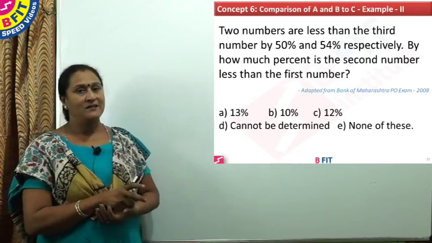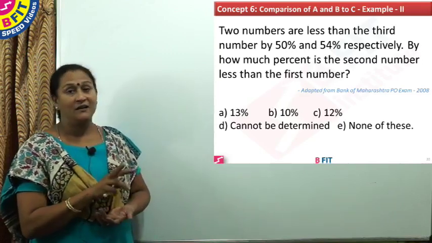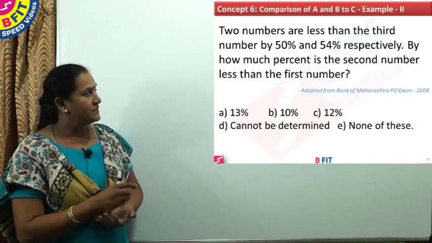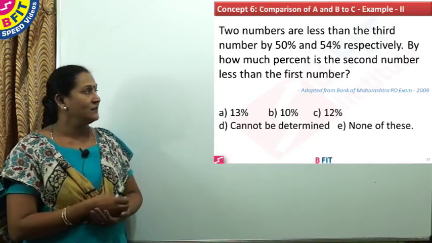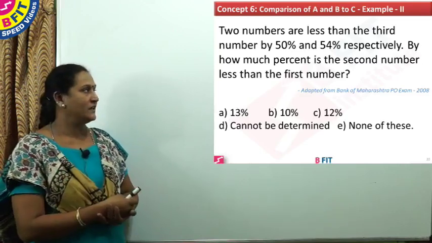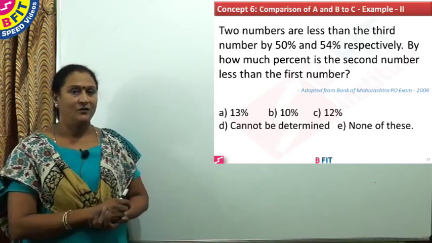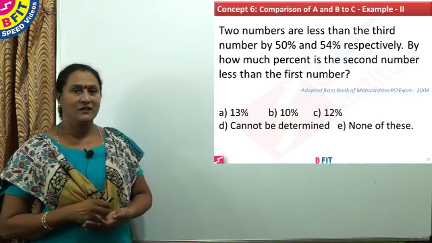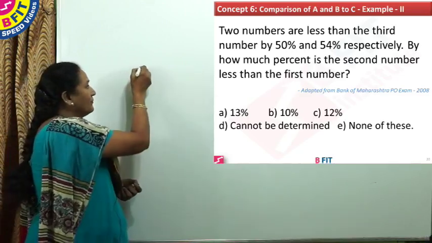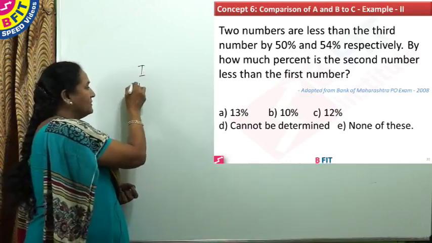Now the comparison between the two values. One we have got as 50, the other is 46. The question is, by what percent is the second number less than the first number? Less percentage is asked, that is, decreased percentage is asked. Which value will we write in the denominator? The higher value. We'll see how to work this out. We'll take the first number as 1 and the second number as 2.